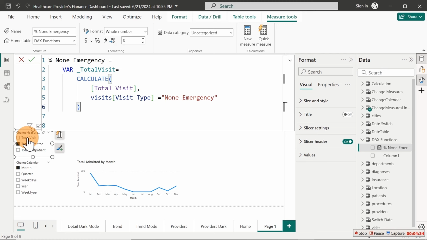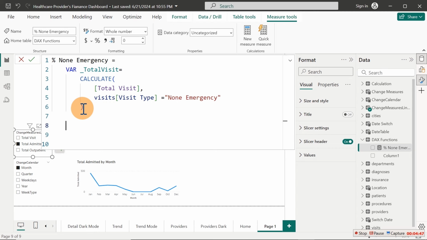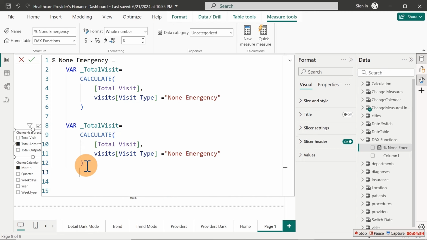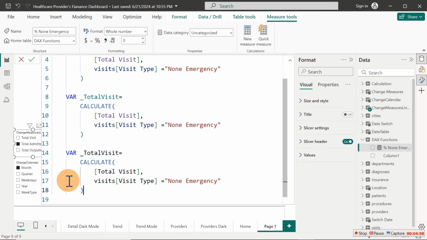Once we have done this, remember we have 3 measures inside here, right? To avoid repetition, writing this over and over again, you can just go ahead and copy this away from here. Then you step down and paste this one here. To step down, you click Shift and hit your Enter key twice. Then your backspace will take you to this particular line. Then you paste. So we have this pasted 3 times, right? Now this very one is named total visits.